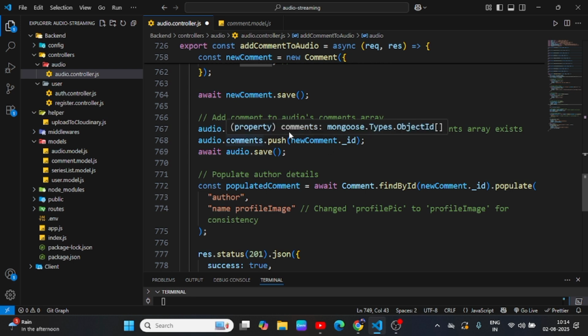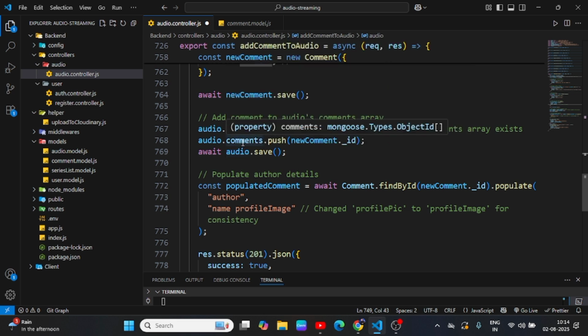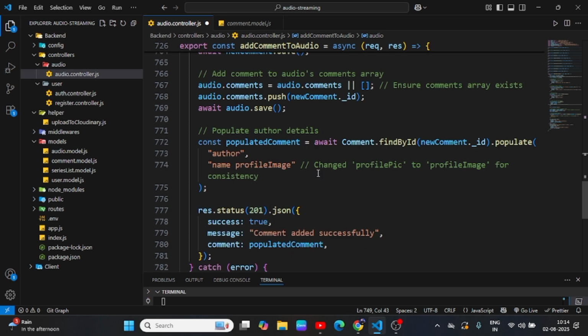So yeah, if audio.comments is empty, it means your comment array exists. And then after that we push the new comment ID inside that comments field inside the audio document, and then we are saving it. Yeah. After that we populate details.